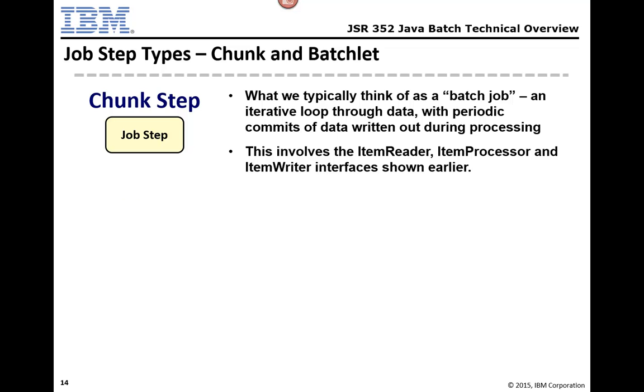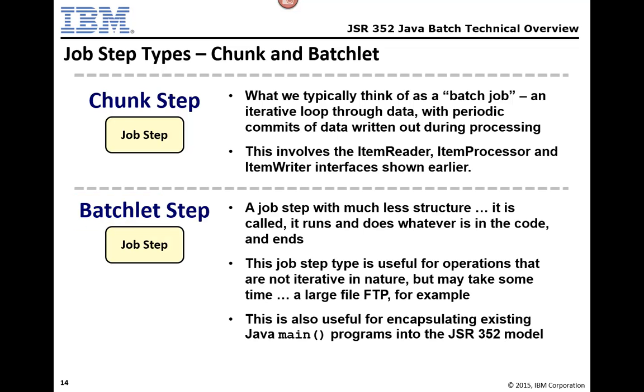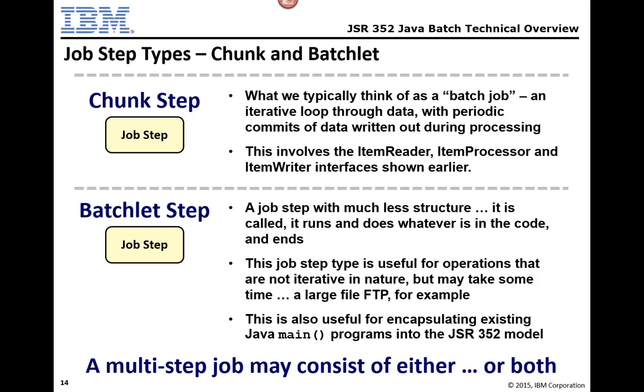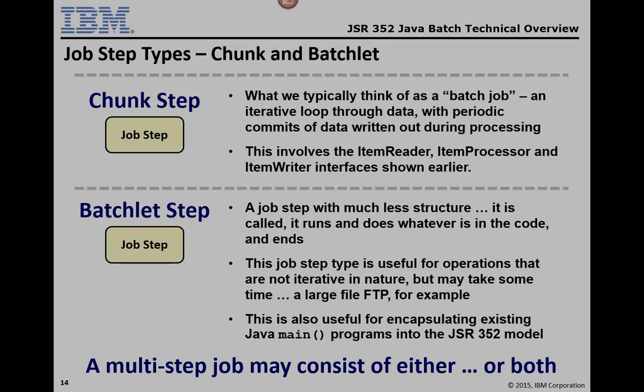The other step type is known as batchlet. It's less structured than a chunk style setup. A batchlet is called by the JSR352 container. It runs, does whatever it's coded to do, and ends. It's useful for things that take time but are not iterative in nature. An example is a batchlet step that FTPs a large file. Batchlets are also useful for existing Java main programs you may have. They can be easily packaged as a batchlet and run within the JSR352 environment. A batch job may consist of either of these step types, or both.